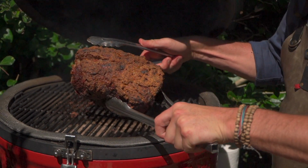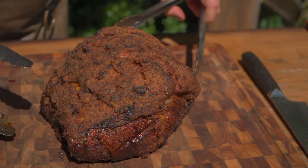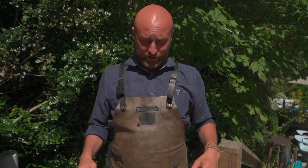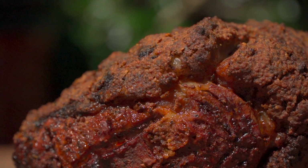Now comes the hard part. The hardest part about this whole recipe, letting it rest. You know, I can't stand this. You say it every time. There's no way around it though. You gotta let it rest. If we slice into this thing, all those juices are all over the cutting board and they should be in every bite. I mean, there's no way around it.